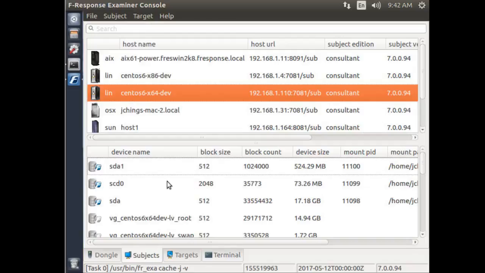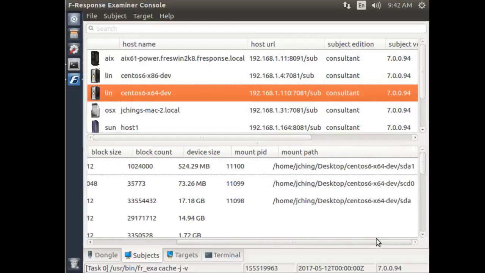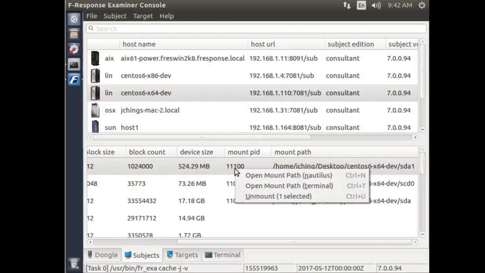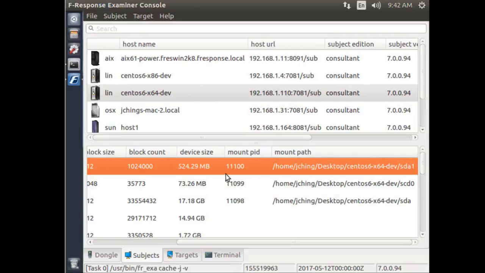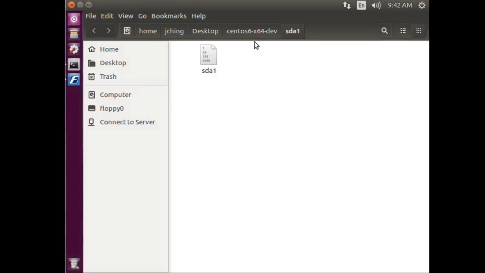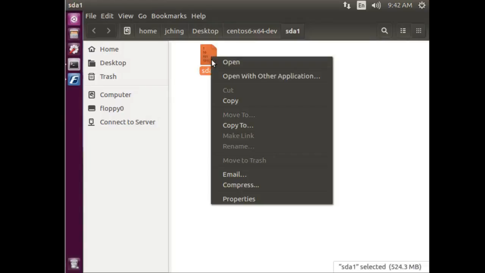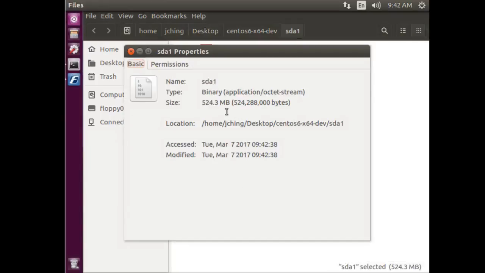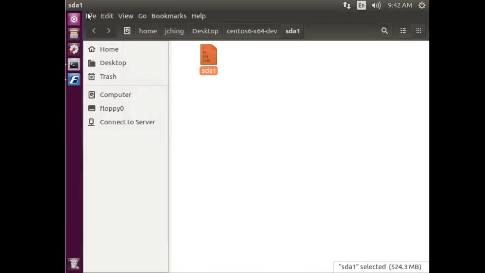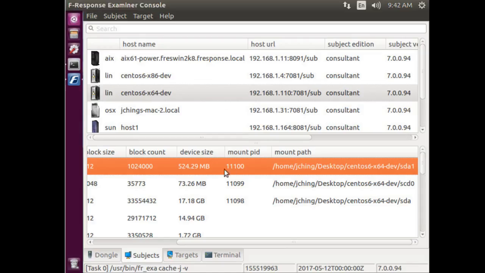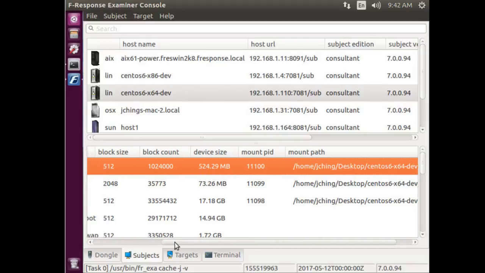So you go back to the subjects panel, you'll see we have our newly attached subjects and the path directly to them. And then just like in the Windows version, we can actually select and open the mount path either in a browser view or in a terminal view. So it gives us the ability to look at the individual file data either through some type of Explorer or look at it through a command line. This mirrors the Windows version of fresponse version 7, so it gives you the same type of flexibility and options.